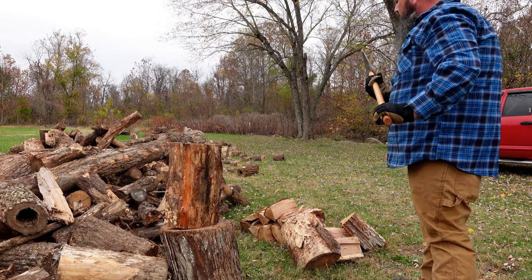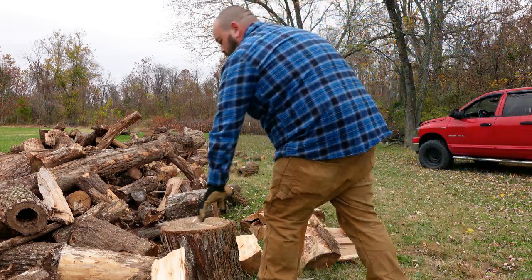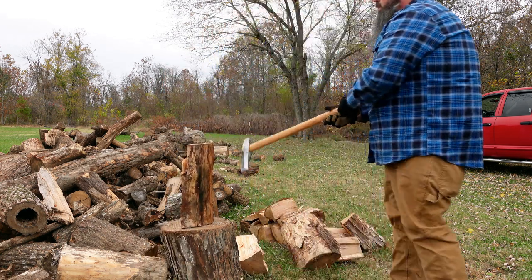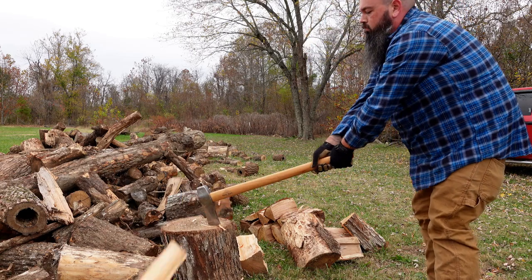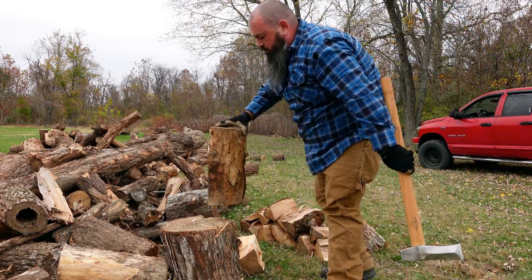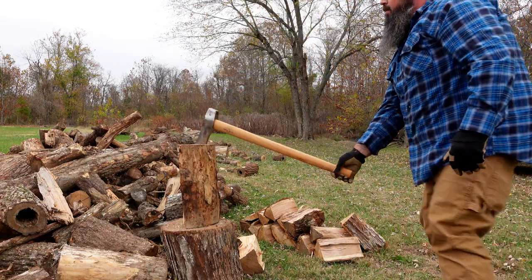So, look at that overstrike. To anyone I've ever said anything negative to about, oh, he's splitting softwood. Well, there are softwoods out there that split very easily. I know for a fact cedar is one of them. But this pine was also no joke. Couldn't even one-hand it.